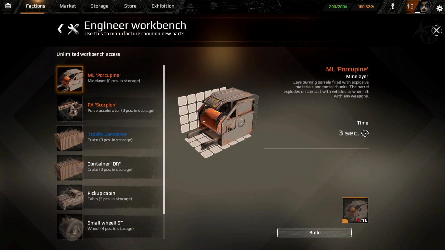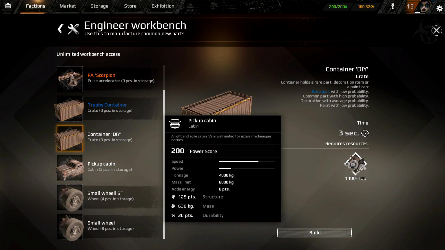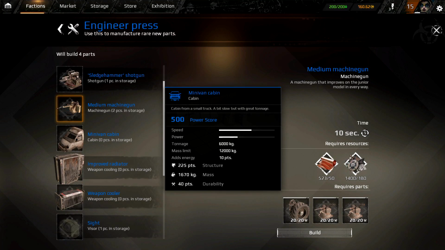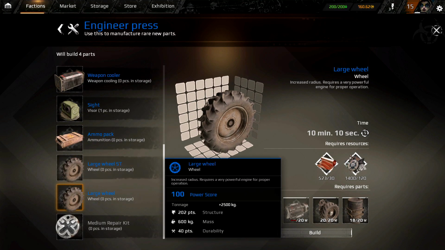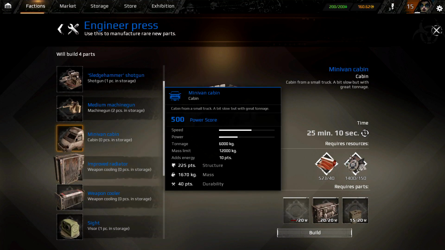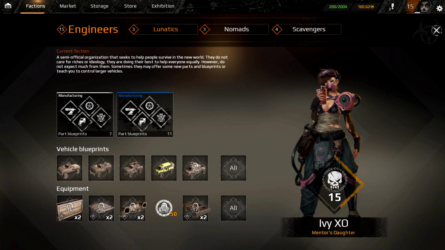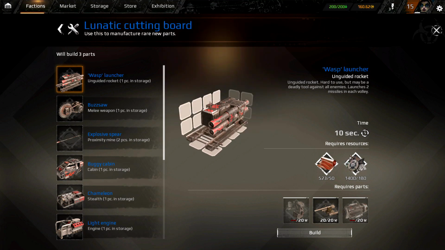Engineers, they changed the blueprints. It doesn't look like anything has changed in the white part. For the blues, they have the 88mm sledgehammer. It doesn't appear that anything here has changed. I don't know if I'm missing something. Maybe the improved radiator? I'm not sure, but I think they had this 88mm cannon, the sledgehammer, and medium machine gun before. Maybe they improved just the way it looks because everything is organized a bit better now.